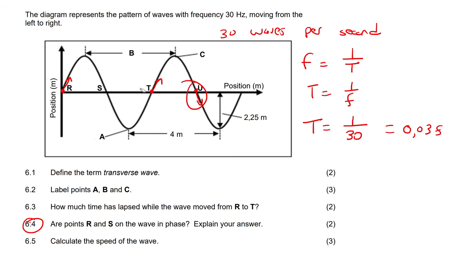Remember that for two points to be in phase, they have to be separated by a certain number of wavelengths. For example, from R to T, how many wavelengths is that? That's one. But if you go from R to S, that's not even a wavelength. If you go from S to U, that is a wavelength. As long as it can go down and up or up and down, that's a wavelength.